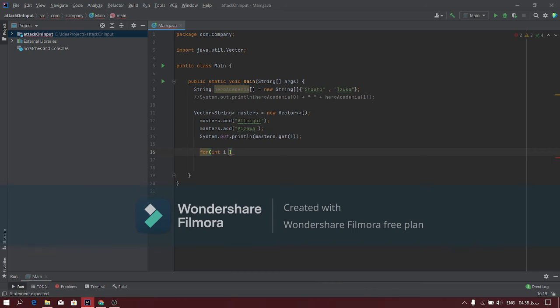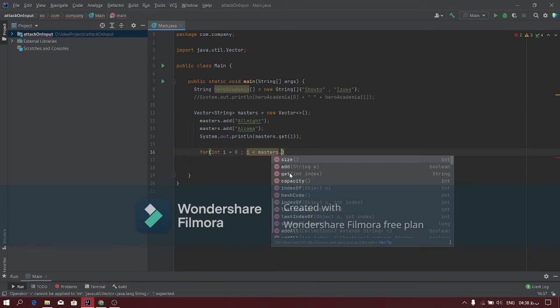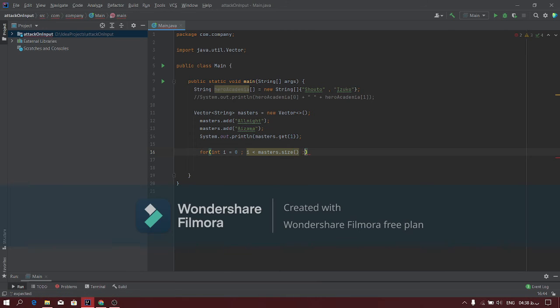int i, the name of the vector, size, so I wanna use this one here, and this will be i.